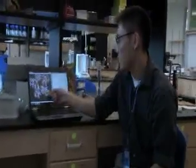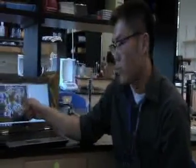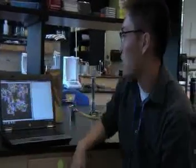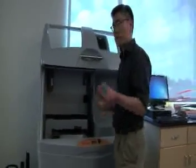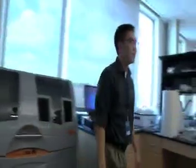This right here is a protein modeling project. The software I'm using is called RasMol, and it allows me to take protein files and create different models. This is a Shiga toxin, and I've been working with the B pentamer of the Shiga toxin, modeling that, and working with the amino acids on that. Once I finish this model, I can send this digital file to this printer, which can create actual 3D physical models like this, and I can use this as a model for other students and other projects.